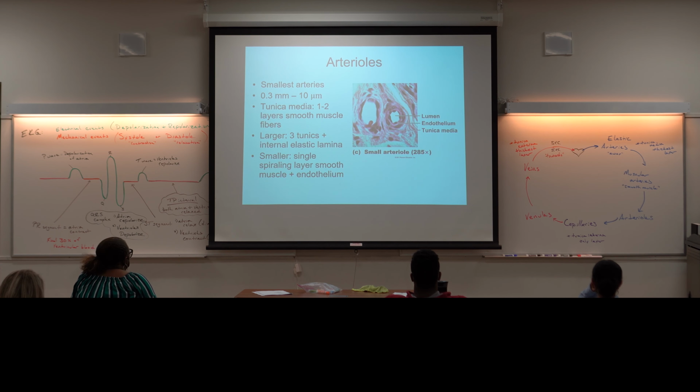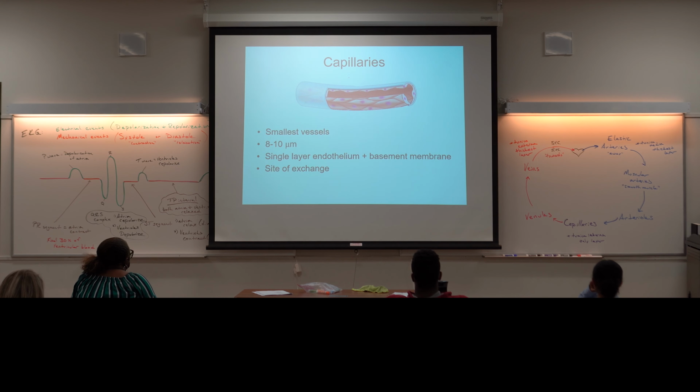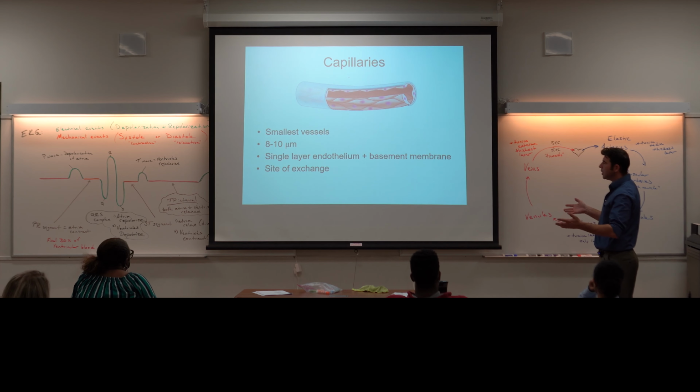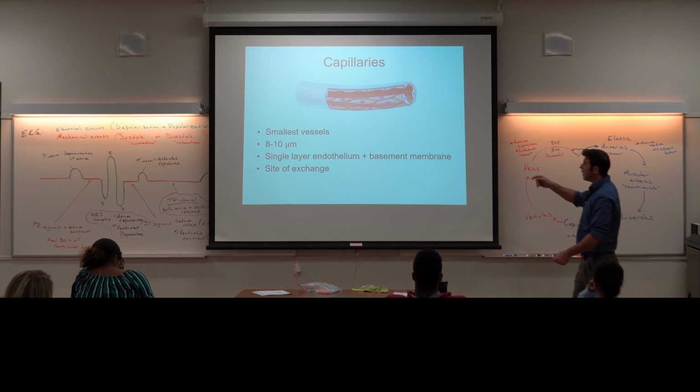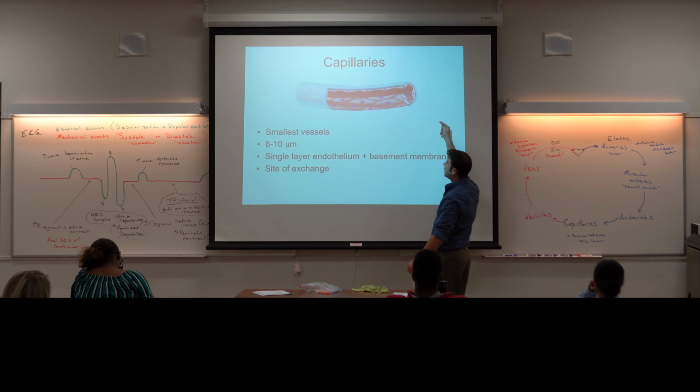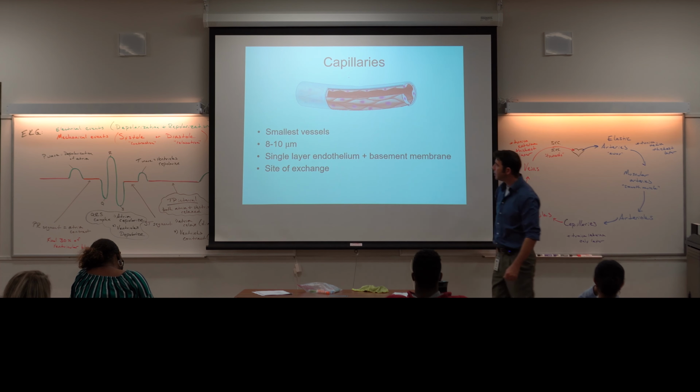These are the smallest arteries that are going to lead directly into capillaries, capillary beds. We said capillaries are just a single layer of epithelial tissue, that simple squamous epithelial tissue. And if these are lining the blood vessel correctly, if there's not a buildup of plaque or anything in the blood vessel, these things are very slippery and blood can move through them very easily.